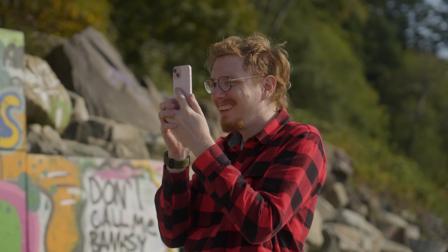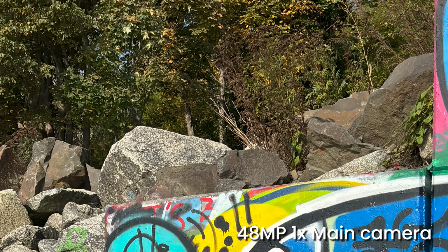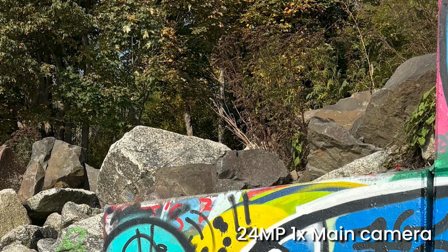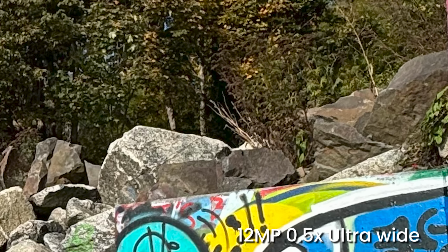The last thing the iPhone 15 gets from the previous Pro model is the 48 megapixel camera, though this one's not quite the same as it has a smaller sensor and doesn't support ProRAW. Instead, Apple's doing some magic processing by default to give you high-quality 24 megapixel photos, which I think is a nice balance between file size and image quality improvements.